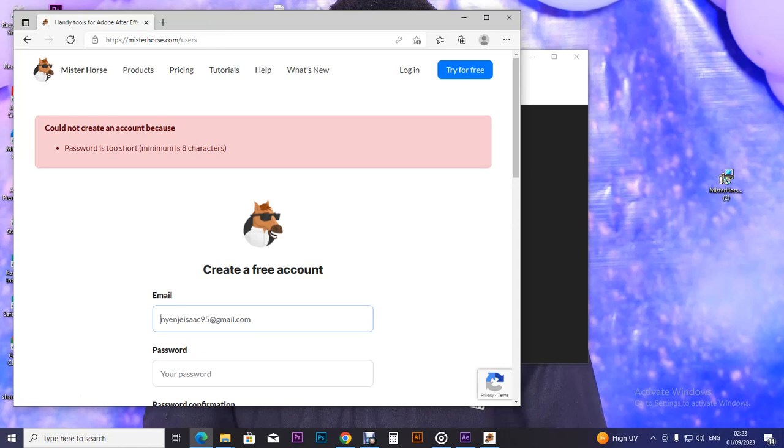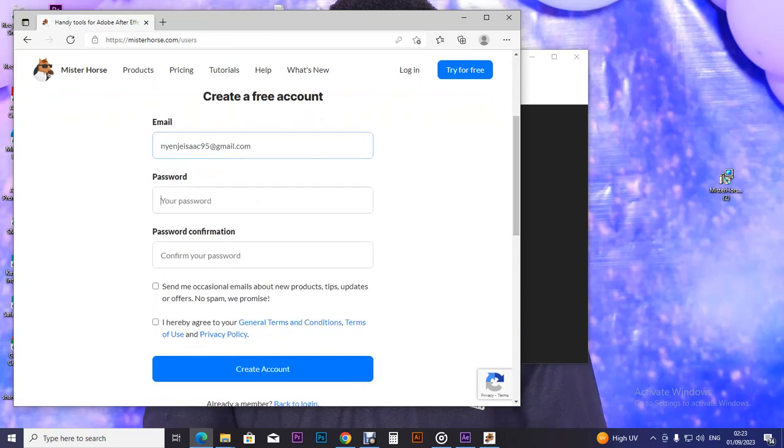So the password needs something like 6 characters. I mean 8.